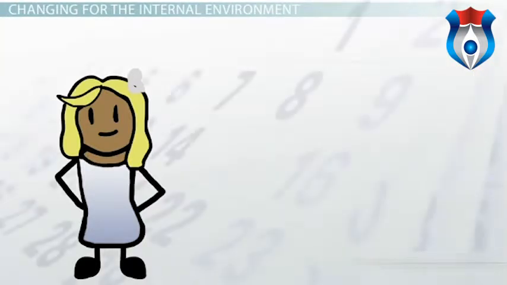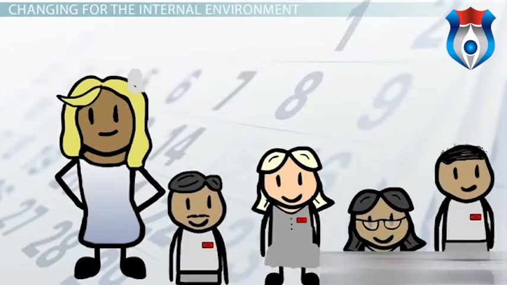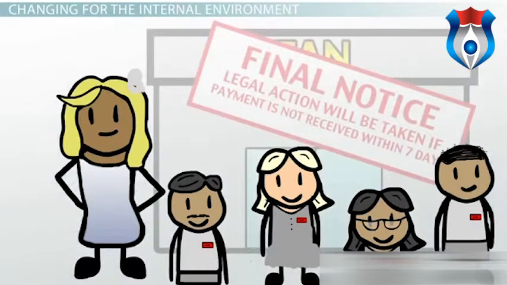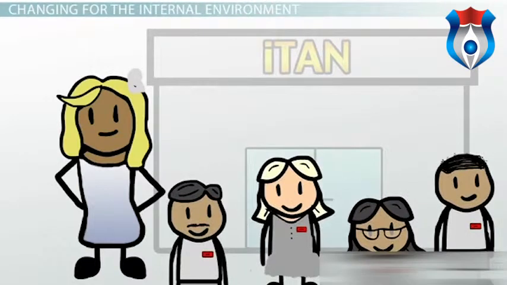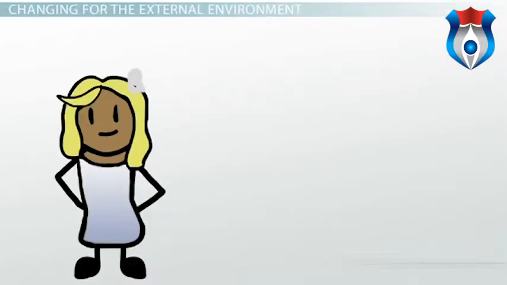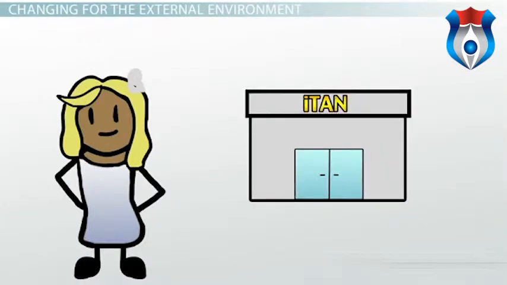Over the next several months, Cassandra spent time getting to know her employees and worked hard to foster a culture that was positive and rewarding. All of these changes made by Cassandra were necessary due to the internal forces that were pushing for change, and with the help of her employees, Cassandra was able to bring the much-needed changes to the internal environment of the company. If we return to the example of Cassandra's tanning salon, we can also find some external forces that required additional change at the tanning salon.